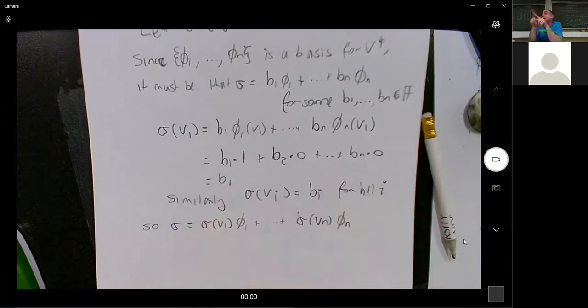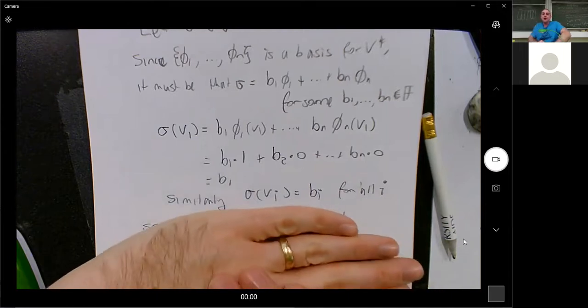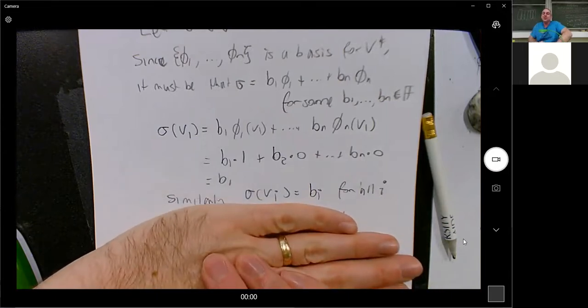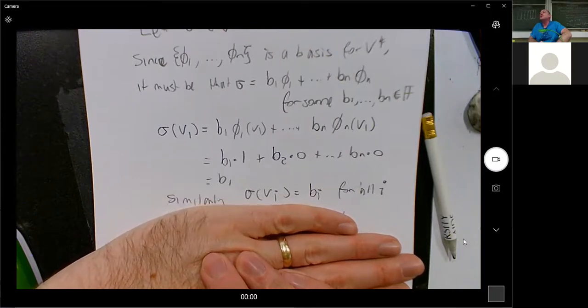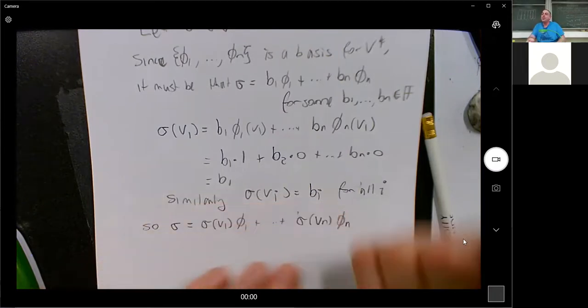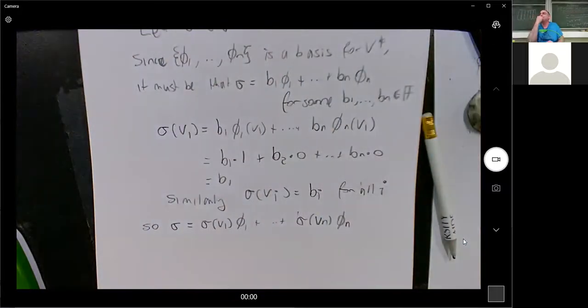But if you didn't know what you were trying to prove while trying to prove it, which is how mathematicians really work, like you don't always know what the theorem is that you're trying to prove, you're just trying to figure stuff out. So if you didn't know what we're aiming for, figuring out what sigma of V1 is wouldn't have been a bad idea. And then you would have gone, oh, cool, it's the coefficients. And then that would have made your theorem, and you would have said, right, cool, this is what works out.